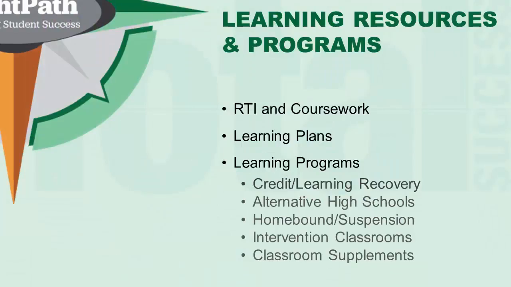The next module in our success system is our learning resources and programs. This includes online lessons and curriculum for both elementary and secondary schools. We have intervention lessons in grades 1 through 8 in ELA and math, and core course materials in grades 9 through 12. These resources also help to drive our learning support programs. These programs help to improve student success and graduation rates. Some examples of these programs include credit and learning recovery, alternative schools, and intervention programs.